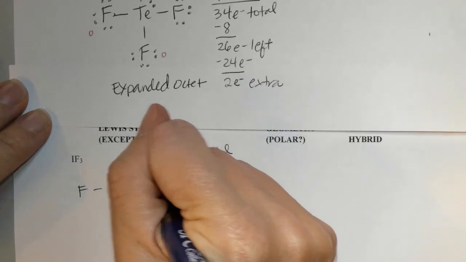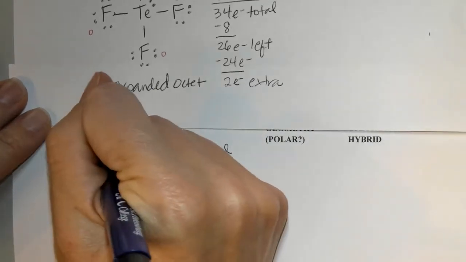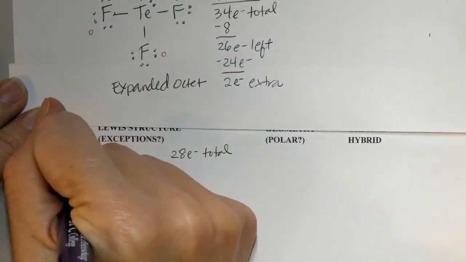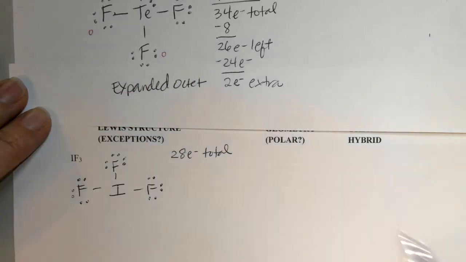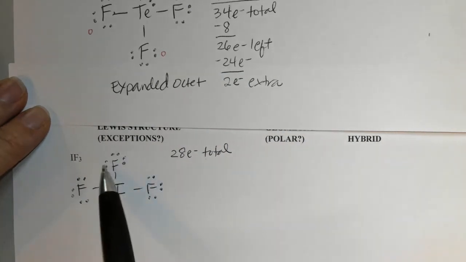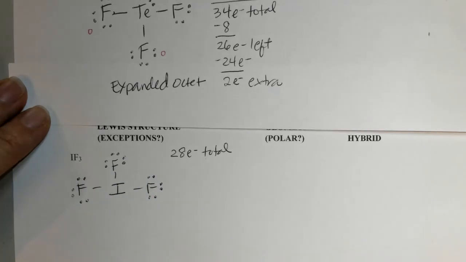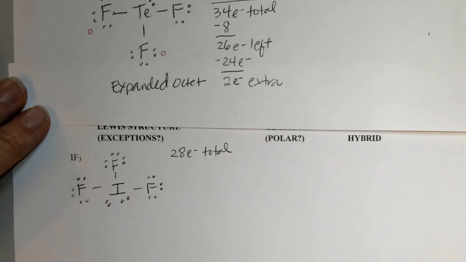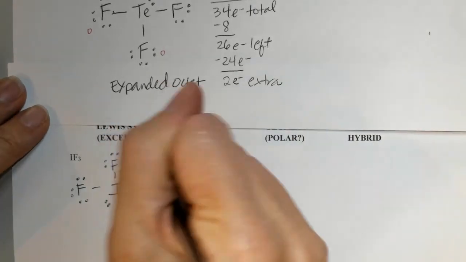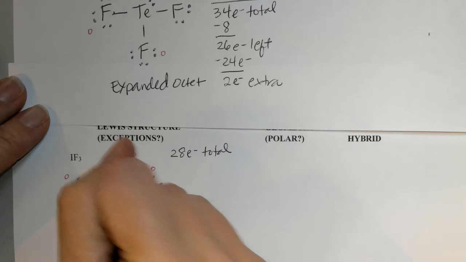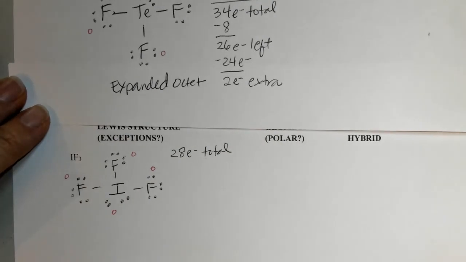But we're going to go ahead and complete the octet on the fluorine. And again, fluorine can't expand the octet because it's row 2. So 28 total electrons, 2, 4, 6, 8, 10, 12, 14, 16, 18, 20, 22, 24. So there's 4 more. That means we're going to put 2 lone pairs on the center iodine. Looking at my formal charges, the fluorines are all 0. And then the iodine comes in with 7, and we've assigned it 1, 2, 3, 4, 5, 6, 7. So that's also a 0. So all my formal charges are 0.